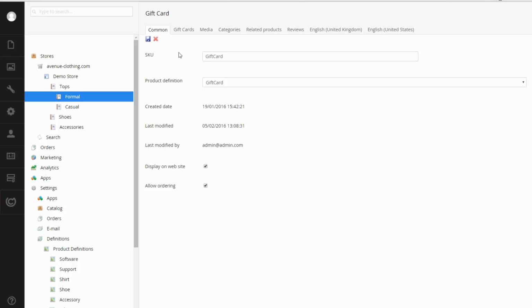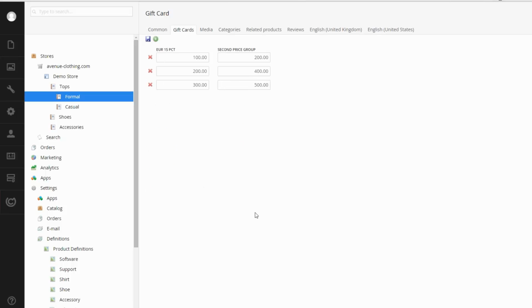And so what the app does is it removes the variant tab and it removes the price tab of the product family and replaces it with this tab here, gift cards. And so it's a different way of editing prices, which are more in line with what you would expect from a gift card. So these are the letters in the different price groups configured that the customer should be able to choose from. That's it. So that's the editing experience.